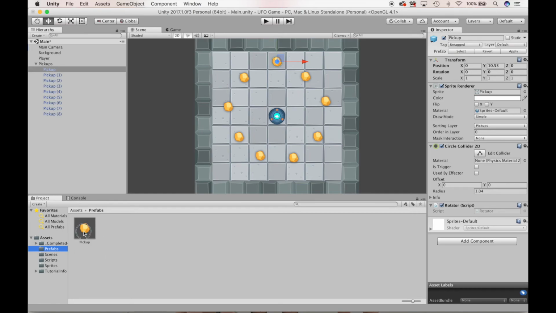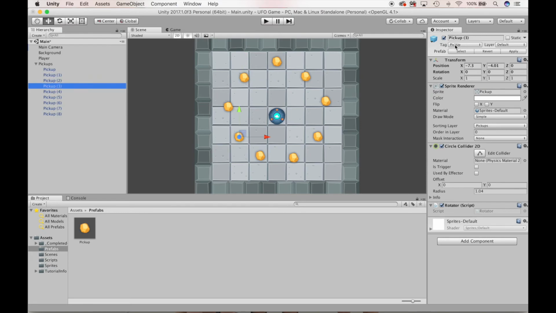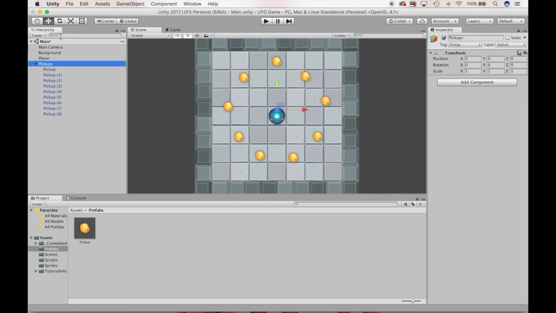So if I go to prefab, because anything that happens to this one is automatically going to affect all of the other pickups, because these are children of this one parent, which is what the prefab is. So I should have done this. I should have set untagged to pickup, and now if I select any one of these, you can see over here that each of these is a pickup. So sorry about that. I was thinking prefab, but I clicked accidentally in the hierarchy. Actually, I'm kind of glad I made that mistake because now you know not to do that.